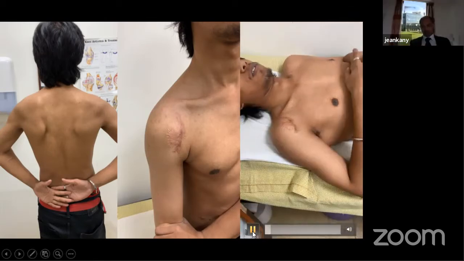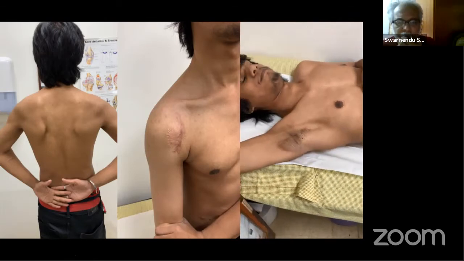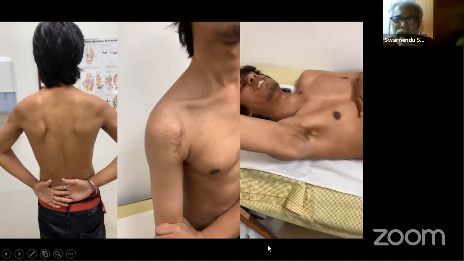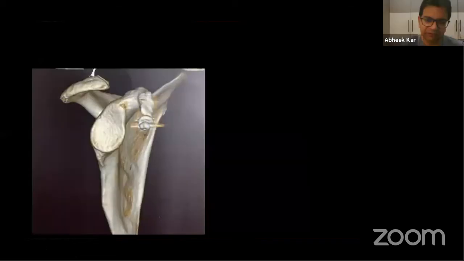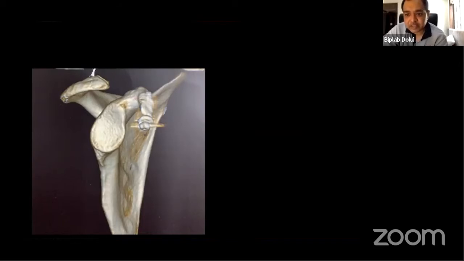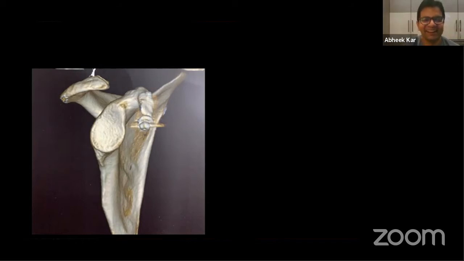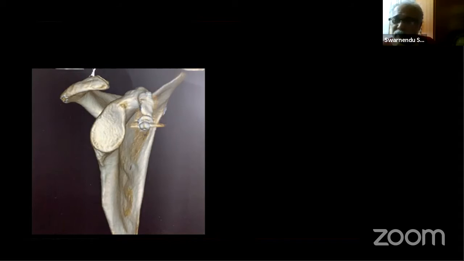Do you have the CT scans? Yeah, I'm showing just one scan where it shows there is no bone loss. That's all. Or that is the 3D one. Subscapularis muscle status is absolutely fine. His only problem is inferior laxity. That's it. Tell him to continue with his profession, because probably he understood that this is the safest profession before his surgery, and after his surgery also he has to continue that profession.